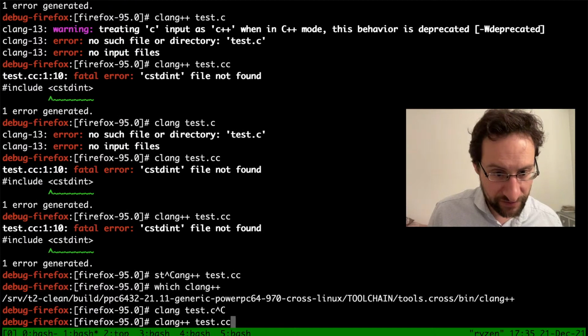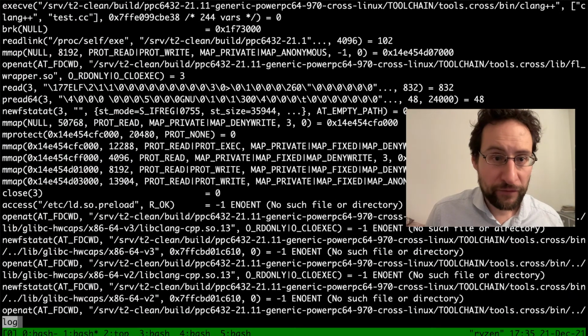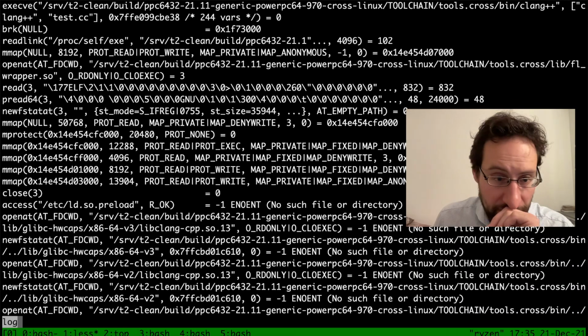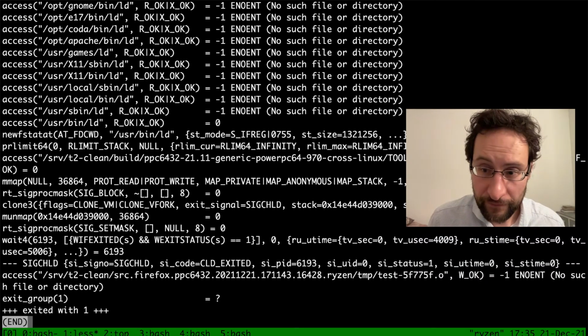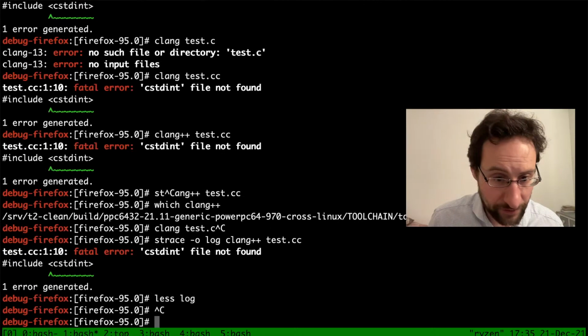Okay, that is at least easier to debug, because now we have a nice reduced test case. So where does it look for that? It is looking in, let's see, did we, wait a second.